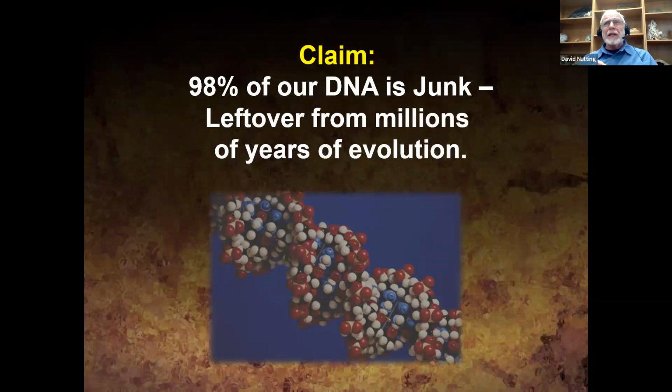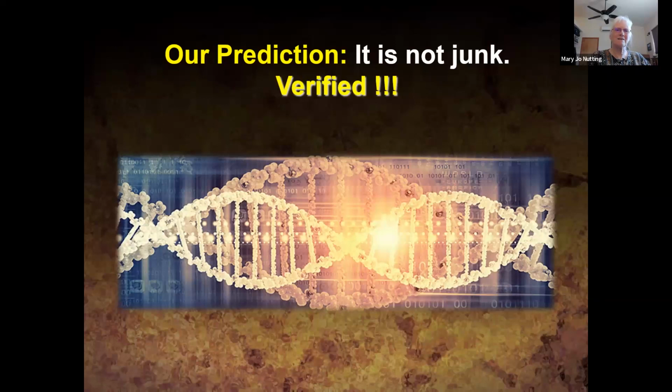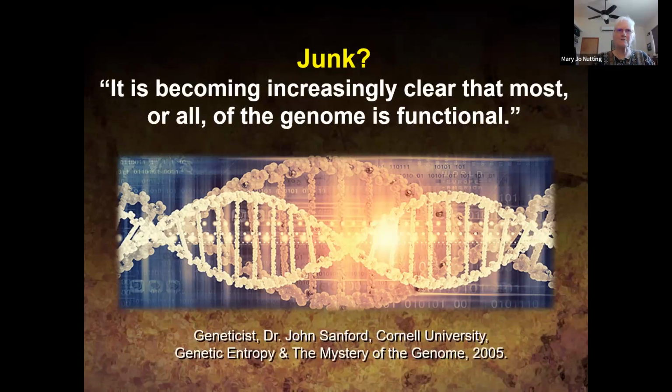Now you hear this claim too. 98% of our DNA is junk, leftover from millions of years of evolution. Mary Jo, actually in a lecture at one time, made a prediction. When they do more research, you're going to find out it's not junk. Why? Because God doesn't make junk, does he? All right. So sure enough, that prediction came true. It is not junk. It's verified now. Sanford in his book says it's becoming increasingly clear that most or all of the genome is functional. In other words, the sections of the DNA that they said did not have a function were not important.